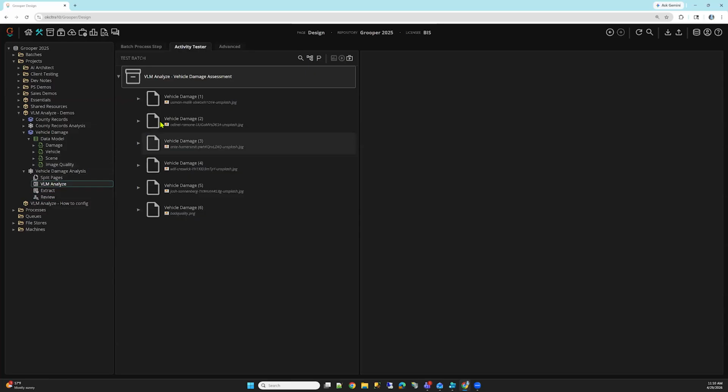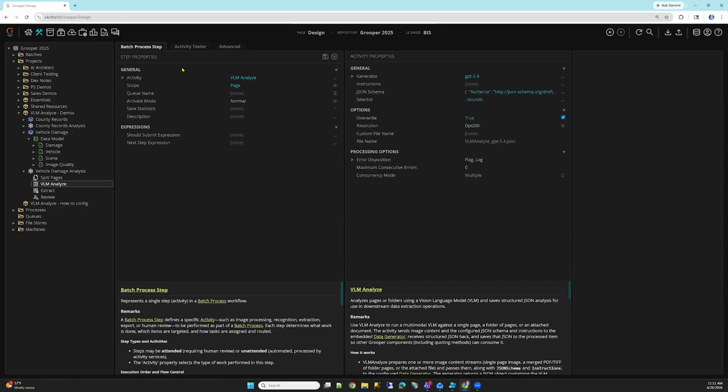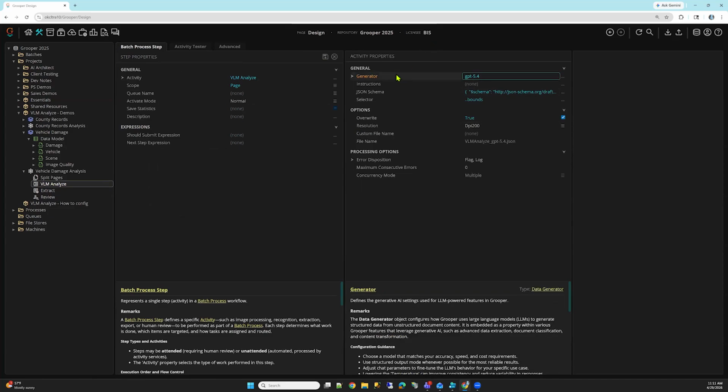First thing, we've got a new activity called VLM Analyze. This is the thing that is sending the image to that model for analysis. Very, very important to get this to work is, of course, you've got to give it a model that you want to use. The more modern GPT models are multimodal models. That means that they do both text and vision analysis. Certainly all of the 5 models, but even 4.1 is a multimodal model, as we'll see in a little bit.